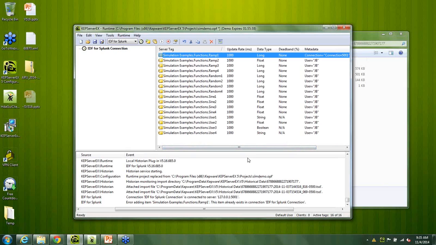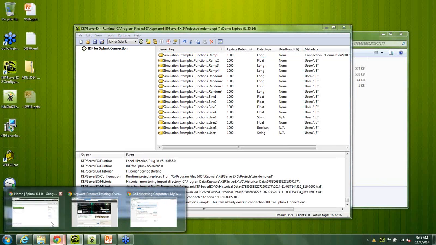So some server tag bonuses include array tags are supported, and we do support that dynamic tag addressing. And that's it. I am now getting data from KEPServerEX and sending it to Splunk via that TCP connection. Under 1 or 2 minutes, got that set up and getting my raw data into Splunk. And now all my data is available for that high-level analysis that Ray was talking about via the Splunk interface.